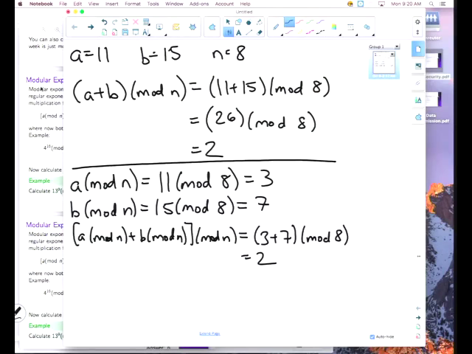Yep. So just out of curiosity, if we did a subtraction, 11 minus 15 would be a negative. Yep. So negative numbers get a little bit fun. What you would end up doing is, again, just do the long division. So find out how many 8s are there. In that case, it would be a -4. And the answer is there's -1.